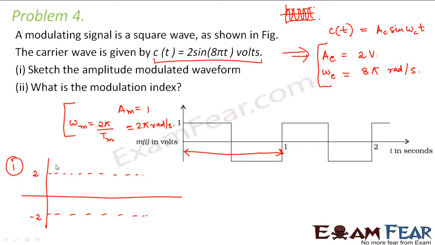Now how will this modulate? This will modulate as per the modulating signal. And how is the modulating signal here? Somewhat like this. So this is how the modulation will happen. And a similar modulation will happen in this case also. I'm sorry, I made it incorrectly. It will not be like this, because this will be inverted in this case. So it will be somewhat like this. So this is how the amplitude will be. You remember this was AC and this distance was AM, that is 1, and this distance is 1 here. AM is 1. Now how will the wave inside be? The inside waves will have the same frequency as the carrier wave. Correct? So this is how it is going to be.